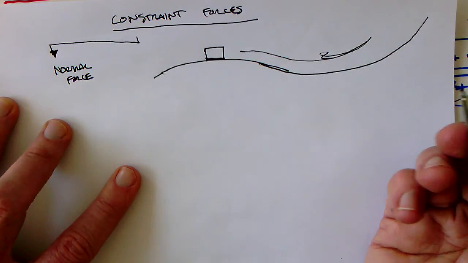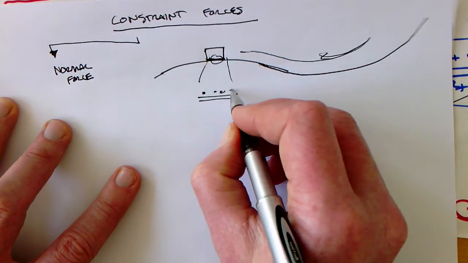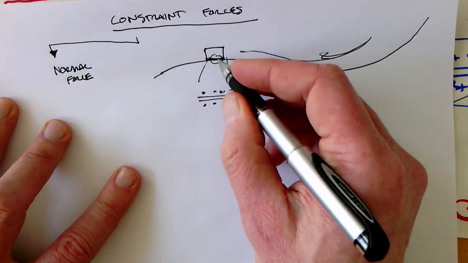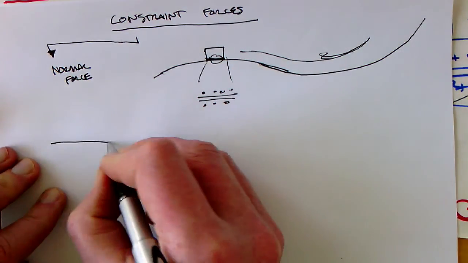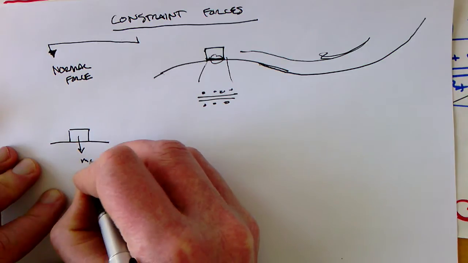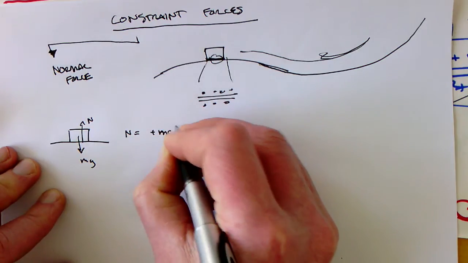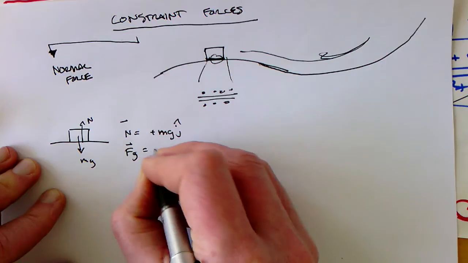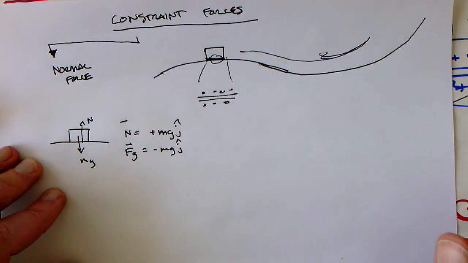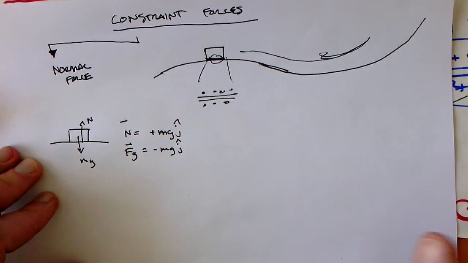If you ask why the surface is holding it up: at a microscopic level, you have two interfaces with atoms in both materials, and the atoms don't want to be too close to each other, so there's an electromagnetic force that pushes the object up. Now, you're used to seeing this expression: here's a block sitting on the ground. That means there's a gravitational force, minus mg j hat, and a normal force, plus mg j hat. And so often people say the normal force is the opposite of mg. Not true. It does turn out to be the case often, but it is not by definition opposite of mg.